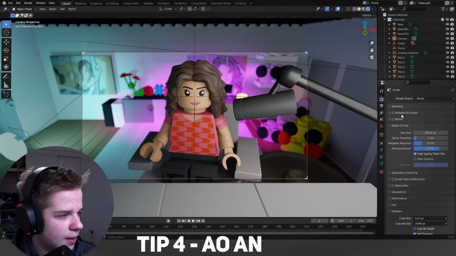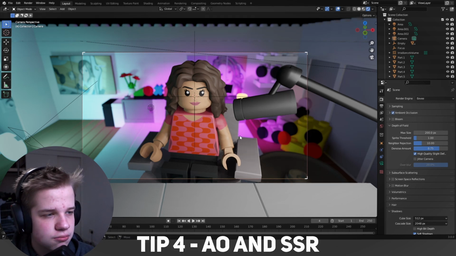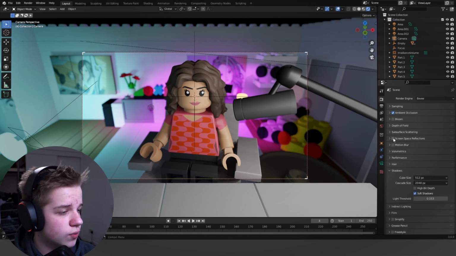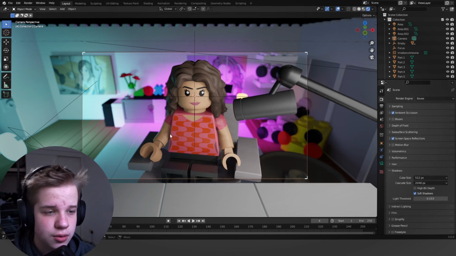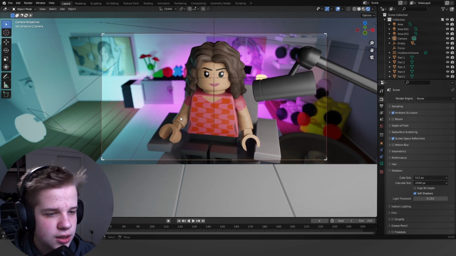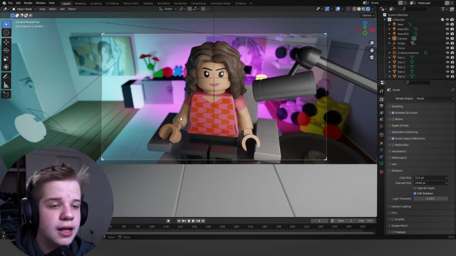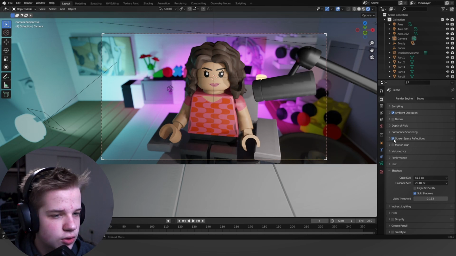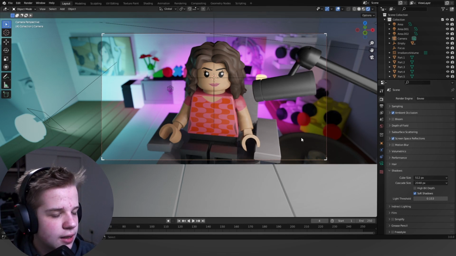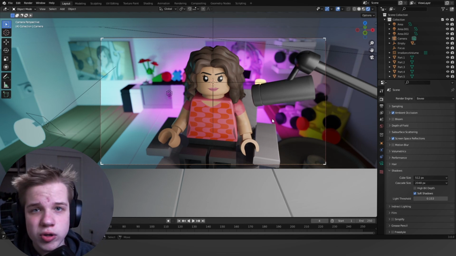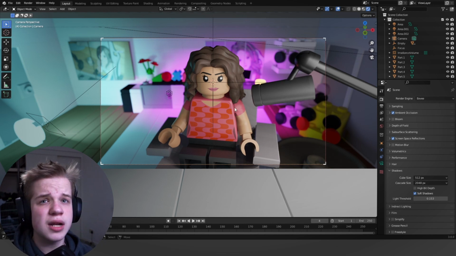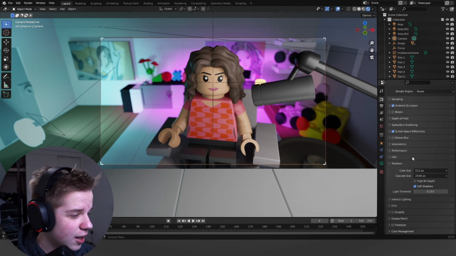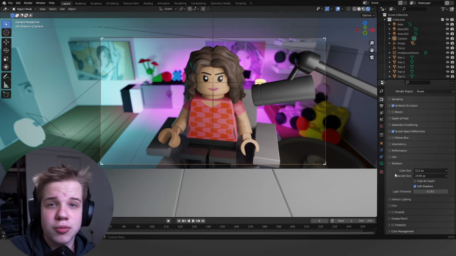You also have ambient occlusion, which I usually just add a little bit of pop to the whole scene. And then something else that can be very useful is screen space reflections. And this basically just makes it look slightly better. You can see some of this edge lighting doesn't look as nice and now it looks slightly better, and stuff like that. So it can be pretty useful just to enable it, because it doesn't add too much to the render time. I mean, it's EEVEE, you don't really have very long render times. But yeah, if your computer can handle it, probably enable it.